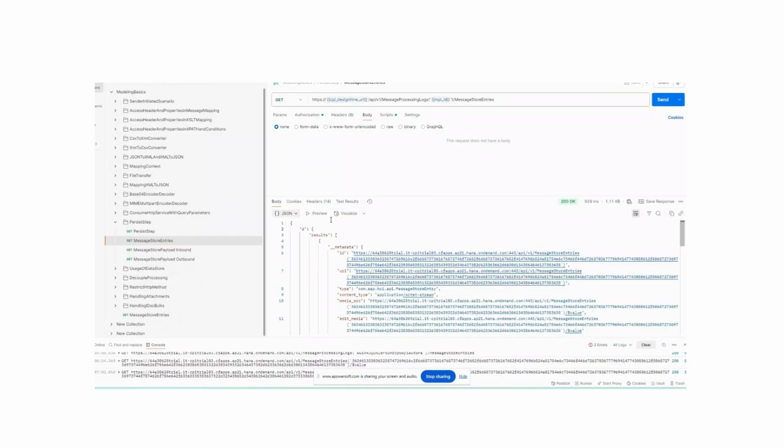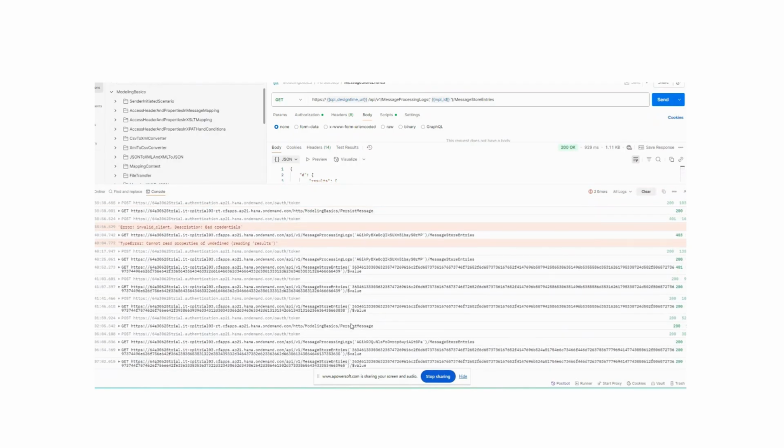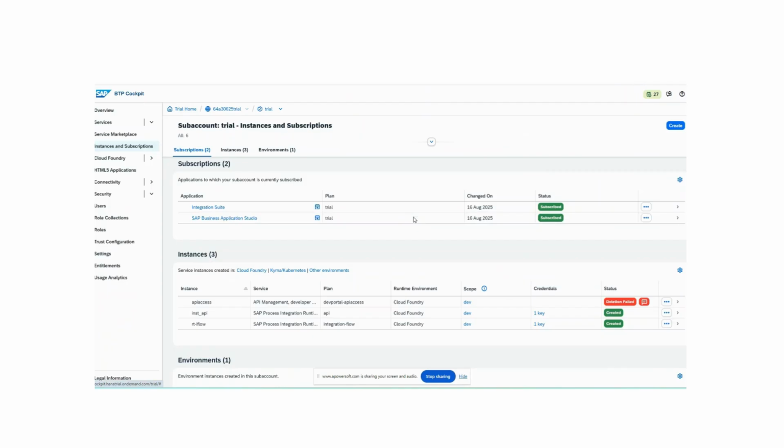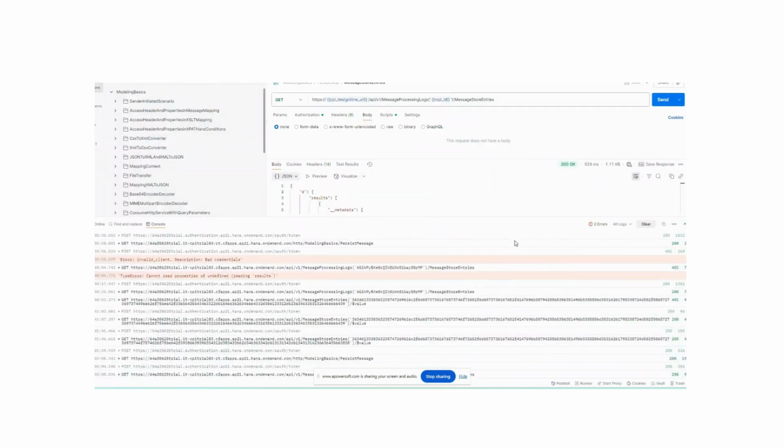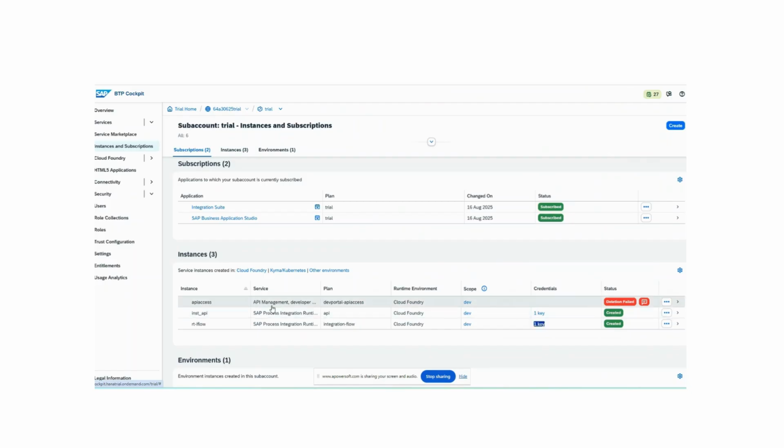I wish I could show you the logs, but I think the old logs are clear now. Anyway, it was clear that a 403 comes because you don't have the right authorization. I also made sure this is the way it's done.